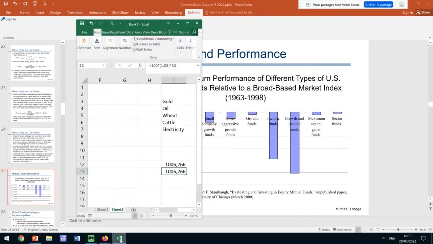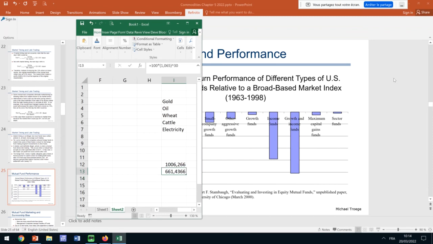And that's, of course, a problem, because if we invest in a fund that basically replicates the return of the market, but subtracts 1.5%, then we will not make 8% per year. We just make 6.5%. And over 30 years, we lose a lot of money. We lose basically a third of our investment. So your retirement will be a little bit more difficult. And that's, of course, the problem with these mutual funds.